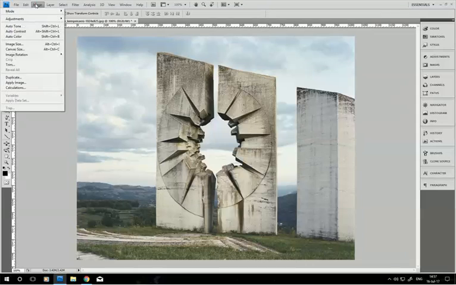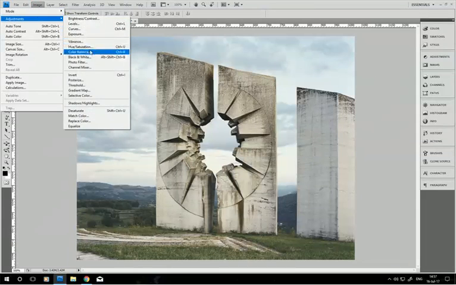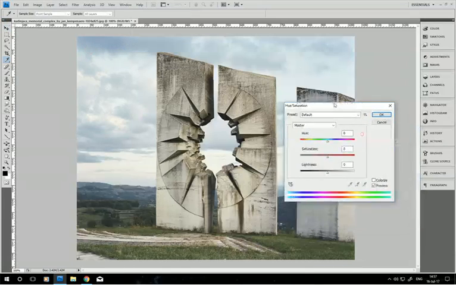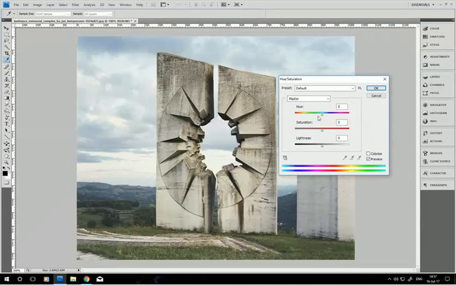So I'm going to show you this tool. So image, adjustments, Hue Saturation. This might be something you've used before. Very simple, and without actually selecting anything, what I can do is change the different types of colour in the picture. So without selecting a particular area, it does everything. So it's going quite strange, a bit like a sort of a nightmare, or if you're about to pass out or something. There we go. It's very subtle though, isn't it?